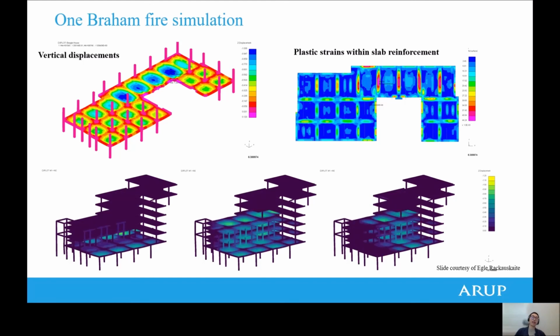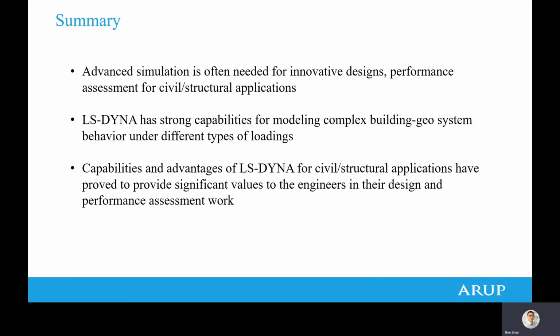In summary, we have talked through multiple real-world projects that use LS-DYNA as an important tool to either guide the design or help understand the performance of the system and the failure mechanism. Throughout these examples, we can see that advanced simulation is often needed for innovative design or performance assessment for civil structure applications. And with strong relevant modern capability, as discussed in this webinar, LS-DYNA is really a good candidate to conduct the advanced simulation for this purpose.